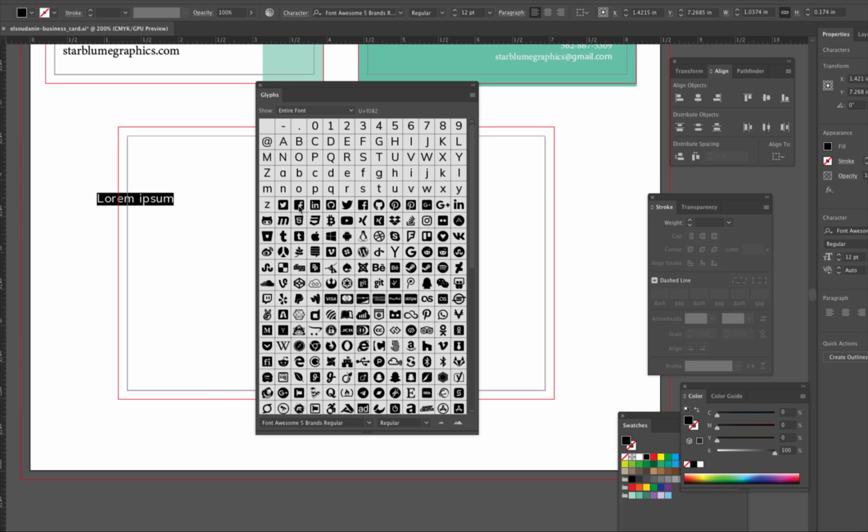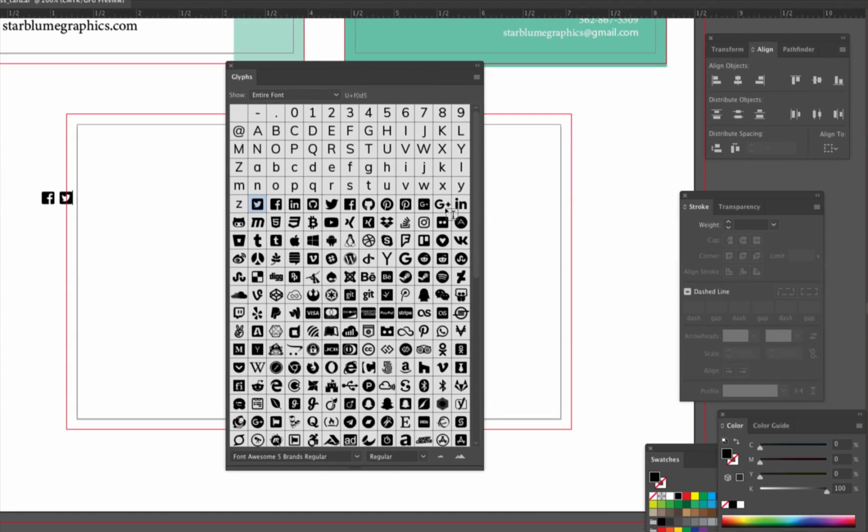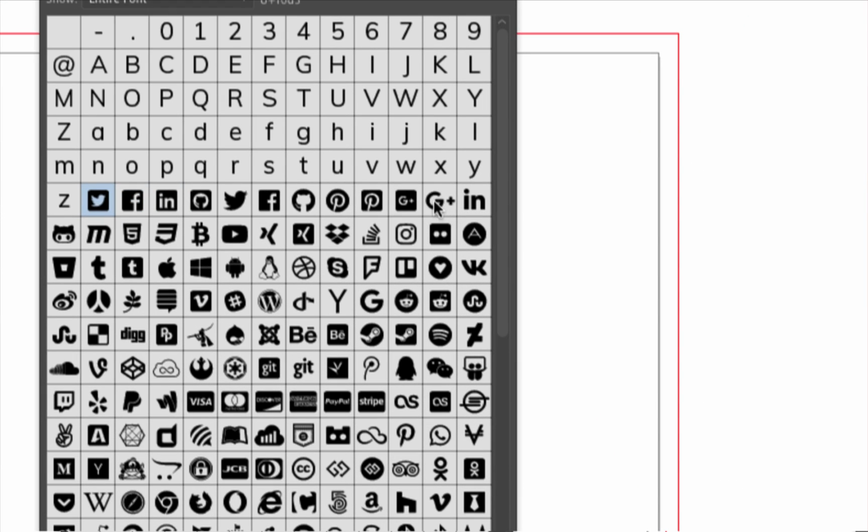So if I wanted Facebook, I can double click the Facebook icon, and then it's like a character. I can press space and I can double click the Twitter icon. And you want to choose icons that all have a similar look. So I wouldn't want to choose, for example, this Google Plus icon.